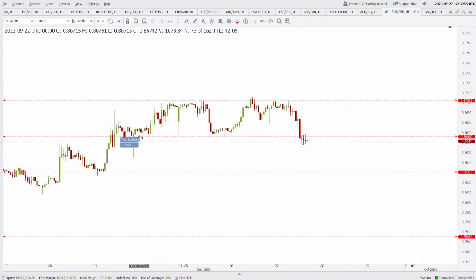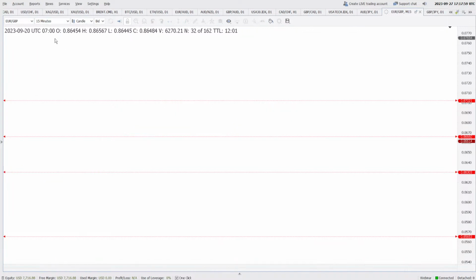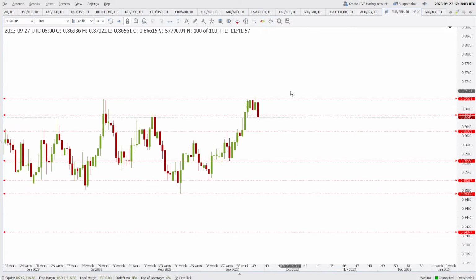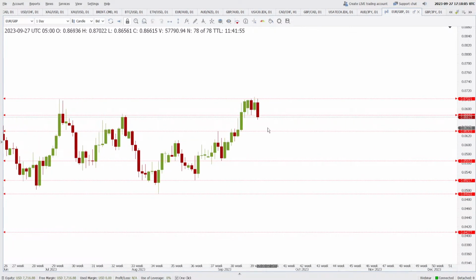It has closed on the 1 hour below a very crucial support level. If you go to the daily, then you will see that nothing like this has happened. So we need a daily close below 0.8660. If that happens, then it will qualify as bearish engulfing, and the price will go to 0.8630 to test that as a fresh support. The resistance now will be 0.8666 if the price closes below this on a daily closing basis.